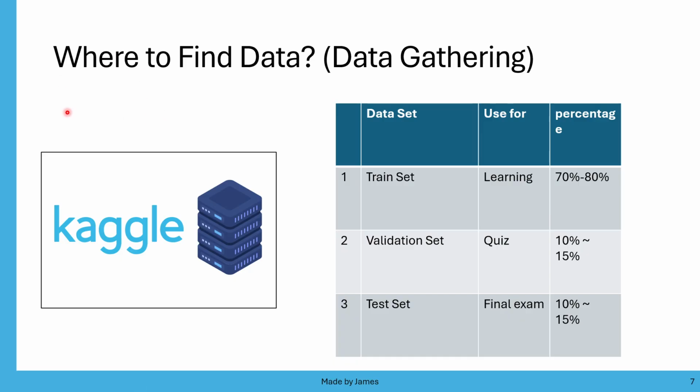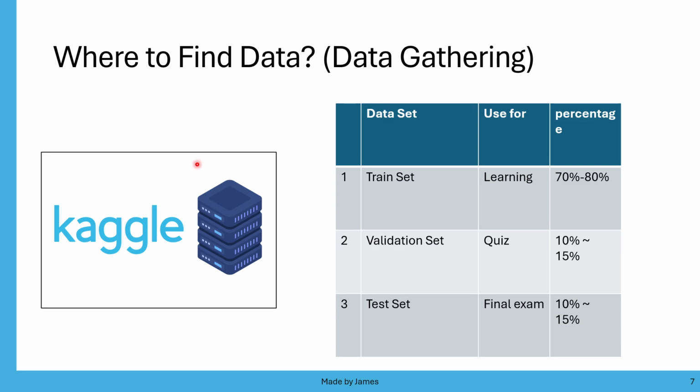All right. When we are about to train the models, the absolute first and most important step is figuring out where to find our data. Of course, you can collect it by yourself, whether it's logging data manually or taking your own photos. But nowadays, there are tons of resources available online that we can search through. Here, I highly recommend a very useful public dataset website called Kaggle. You can find a massive variety of open source datasets there.